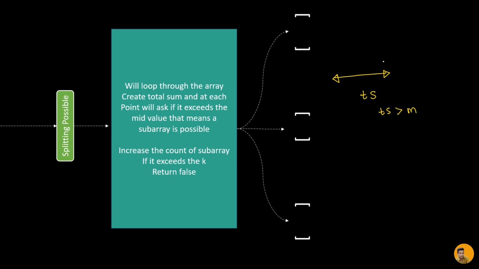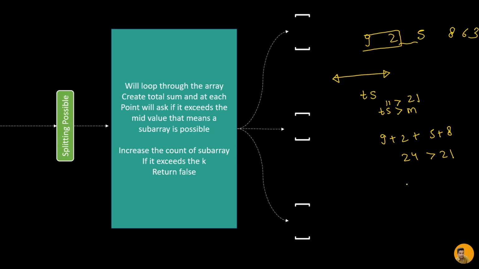So let me take an example maybe to do that. Let's say we have 9 2 5 8 6 3. So you are doing the total sum and you are checking whether it is greater or not. So first 9, 9 plus 2 is 11. 11 is not greater than 21. So that means you can keep extending the subarray, and you are going to increase this total sum. So 9 plus 2 plus 5, let's say you put 8. This would give you 24. 24 is greater than 21, right?